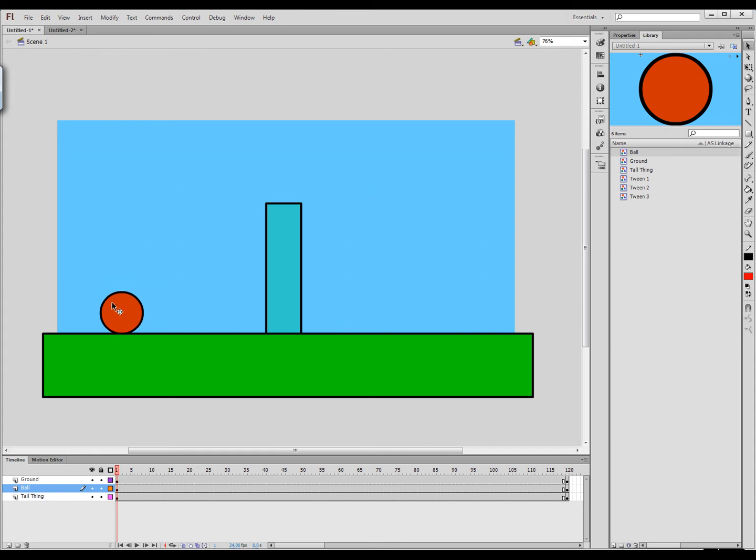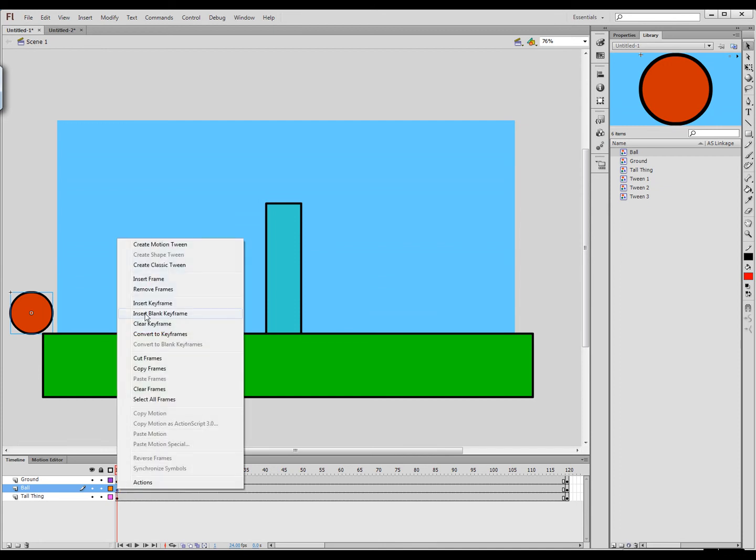So we're going to do that to this ball. Let's say on our first frame here, we're just going to slide this all the way off the screen, or all the way off our stage at least. And then on the last one, we're going to take that. Again, I'm holding shift to constrain it, drag it all the way there. And so what's going to happen now is it's going to bounce in space and then pop over there. And that's because that's all that's happening with that symbol, right?